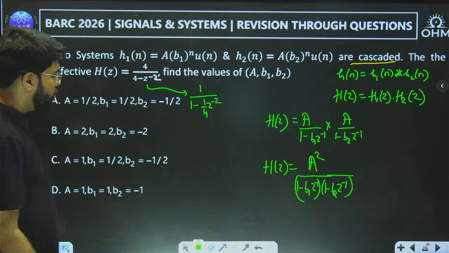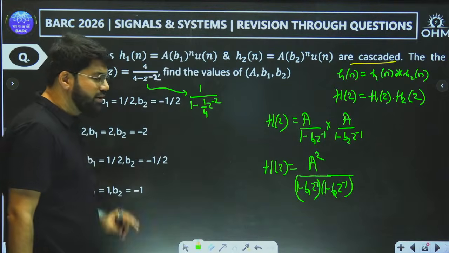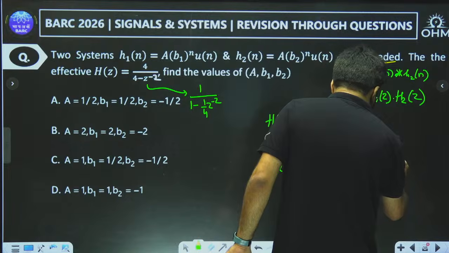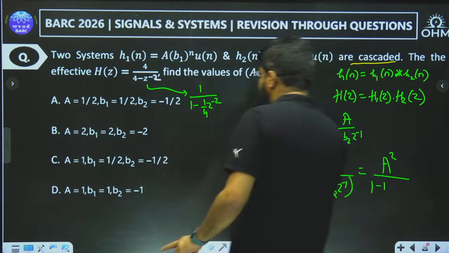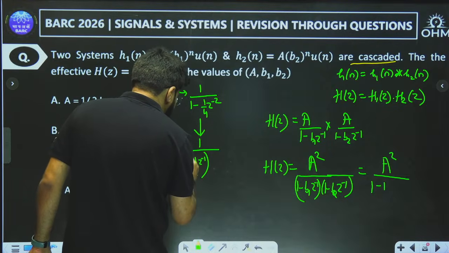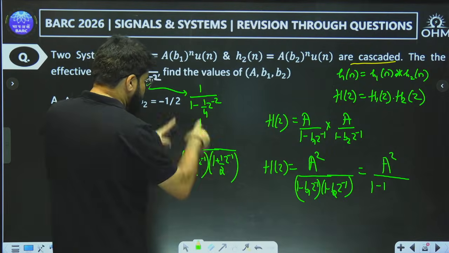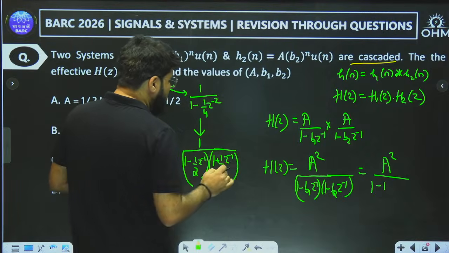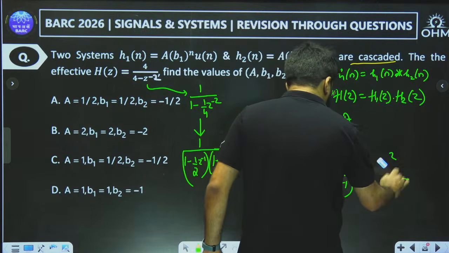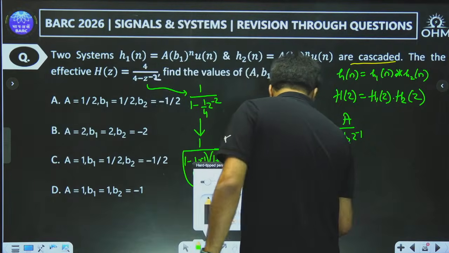So what can I do? I don't want 1 minus x whole squared, but 1 minus x times 1 plus x will be 1 minus x squared. Then you can get this term. So you can write down this as a squared upon 1 minus, or first let me write it this way so that you understand: 1 upon (1 minus 1/2 z inverse)(1 plus 1/2 z inverse). Got my point now? (a minus b)(a plus b) is a squared minus b squared, where a squared is 1 and b squared is 1/4 z power minus 2. Now you have to compare here. So now when you compare, how much will you get for B1? B1 will be equal to half.